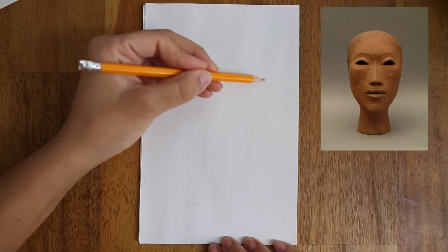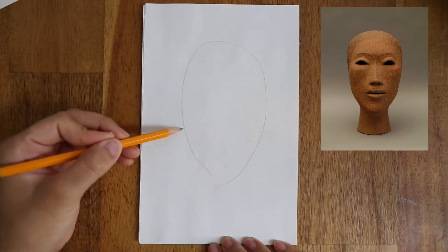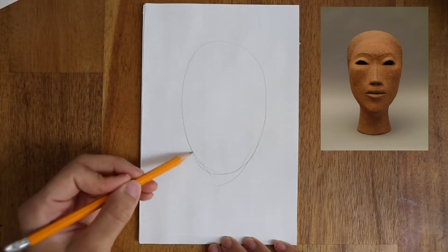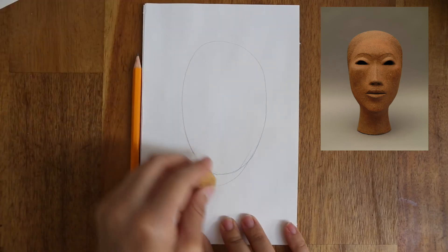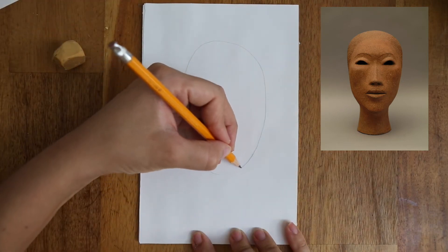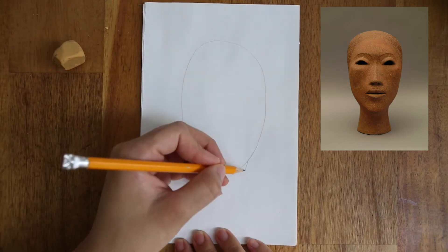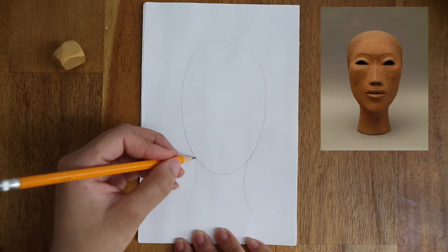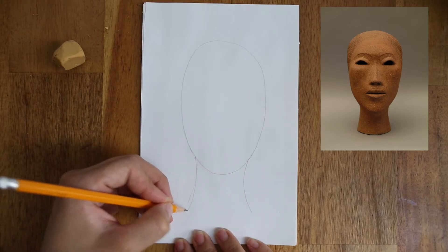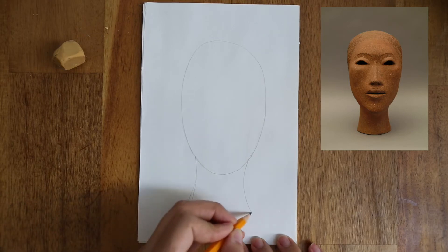So here's how we're going to make it. You're going to start with a pencil, drawing a vertical oval in the center of the sheet to represent the head. Remember, it doesn't need to be perfect, and if you use a pencil you can always erase some parts and try again. Below the oval, draw two arches like the shape of a parenthesis curved to the outside, and one arch underneath for the neck.